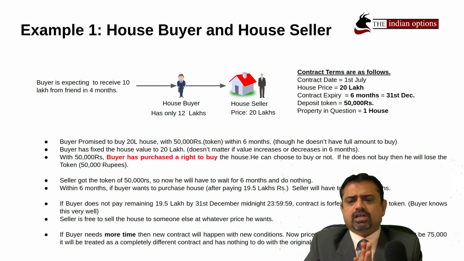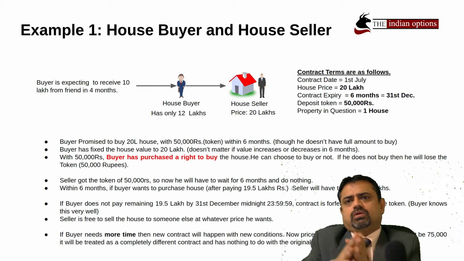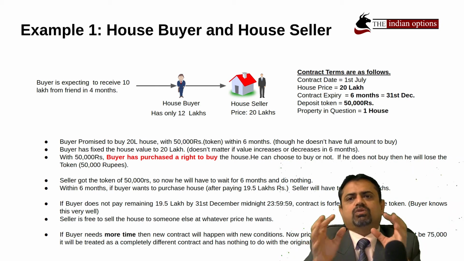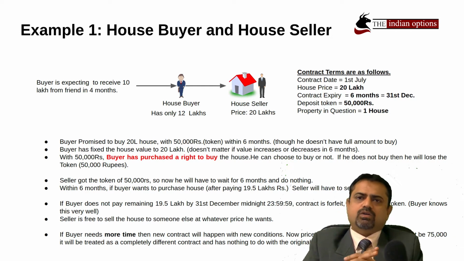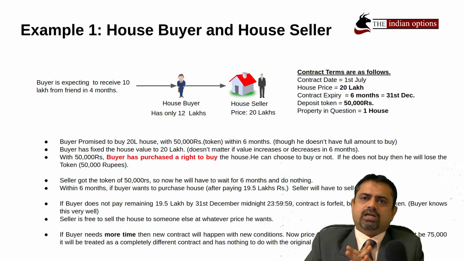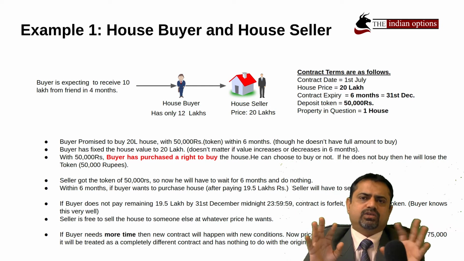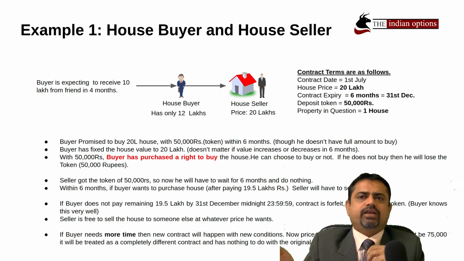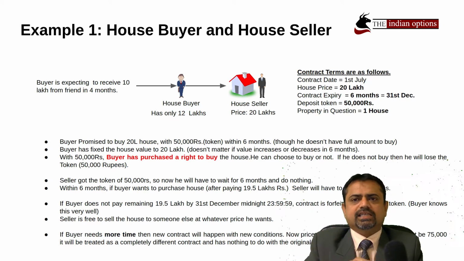Now this buyer goes to the seller and says, boss, I really like your house, I want to buy your house, but I don't have money right now, I don't have 20 lakhs, but I can give you 20 lakhs in 6 months. Now what would the seller say? The seller says, okay, fine, no problem, but I cannot take your word for it. I cannot wait for 6 months. If another buyer comes in and already has the money in his hand, then I'm going to sell my house to him. But this guy says, no, please wait for me 6 months.